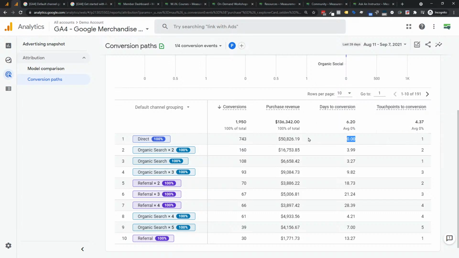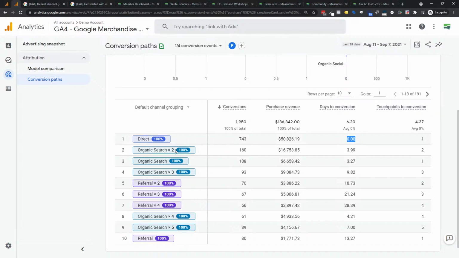So the people that came direct and just bought basically on the same day, which is what this says, one time, right? That's it. They bought. So a lot of people coming direct. Also could be an email that maybe wasn't UTM'd properly. Just a thought, because they have a lot of traffic and I'm not seeing an email coming through here. So my guess is probably some UTM opportunities for Team Google to pull that out a little bit.